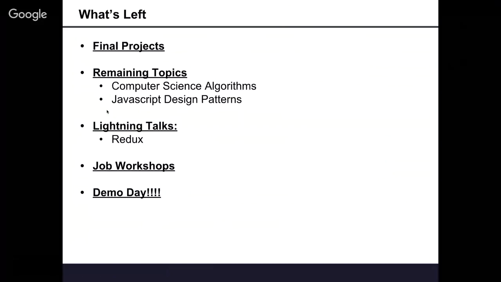So what's left? Basically a lightning talk on Redux. We're gonna go over some CS algorithms. I think we're gonna talk about big O notation, which is just analysis of algorithms, space complexity, time complexity. Basically just a small group of talks that will not take up the entire class, but will give you a taste of some stuff that's more advanced, and a taste of what it's like to hear a lightning talk out there in the world, and then you can dig more into it on your own.